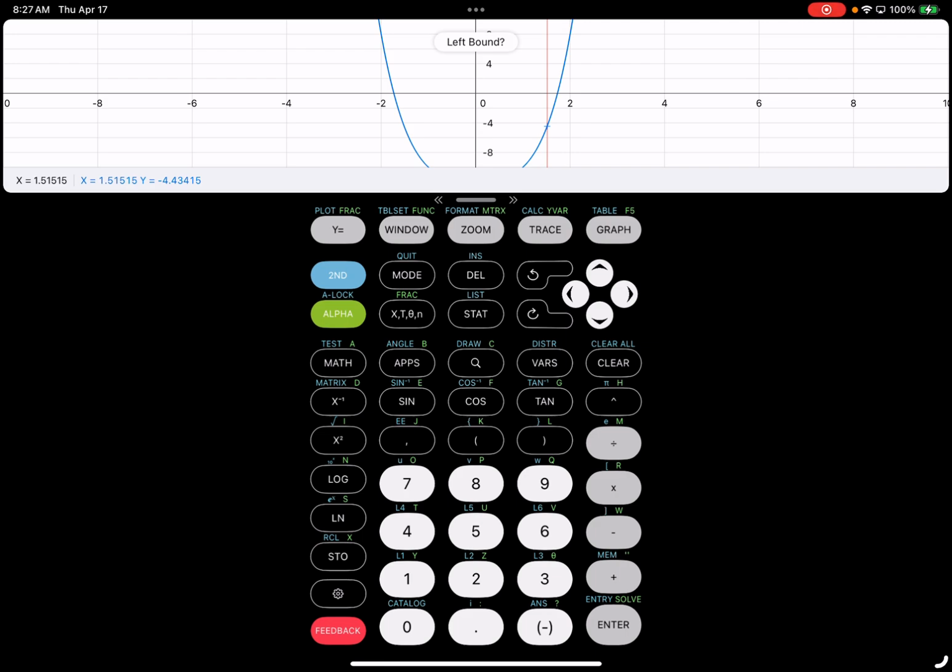Now, is that going to be above or below? Depending on which one you do, if I do the one on the right, the left bound is going to be what? Everybody look at me. You have to be where I am. Did you go second trace, zero? Does it say left bound at the bottom of the screen? Use the left and right arrow keys and put the little itsy bitsy spider a little bit to the left of where you think it crosses the x-axis, which this time is going to be below. Hit enter. Now it's going to ask you for the right bound. Put the spider a little bit above the x-axis, because you have to be to the right of where you think it crosses. Hit enter. Yours asks a third question, the guess. Just hit enter the third time.